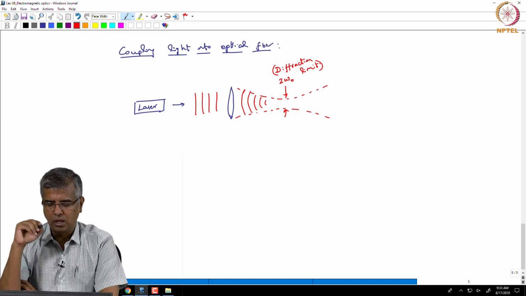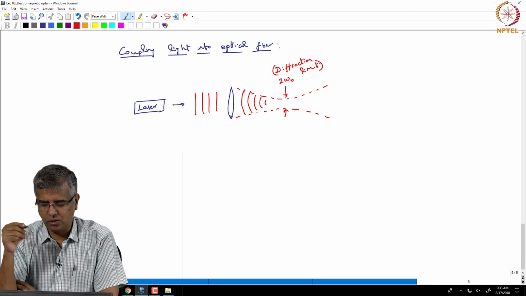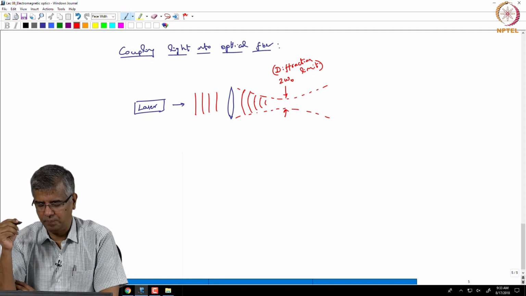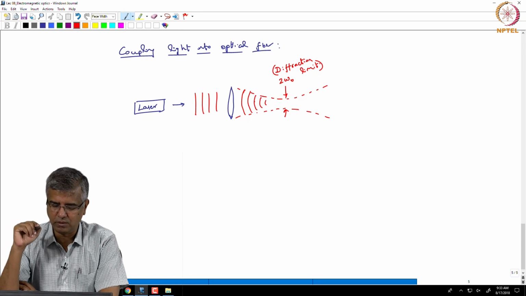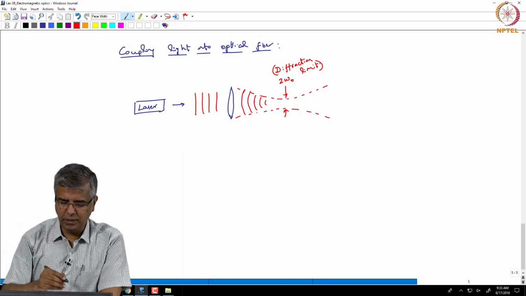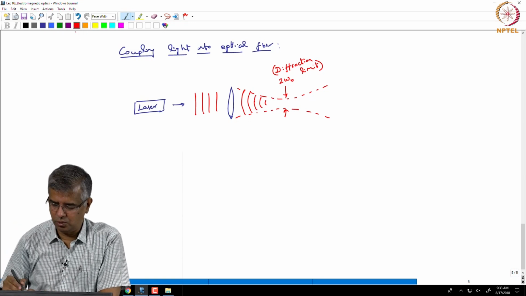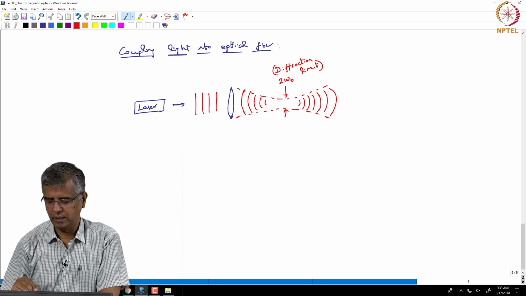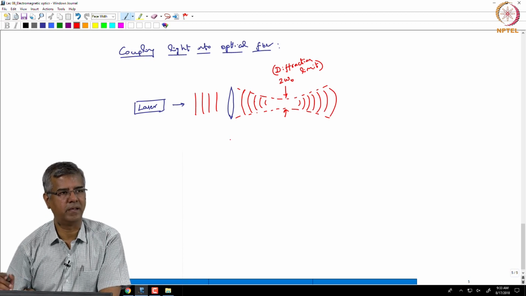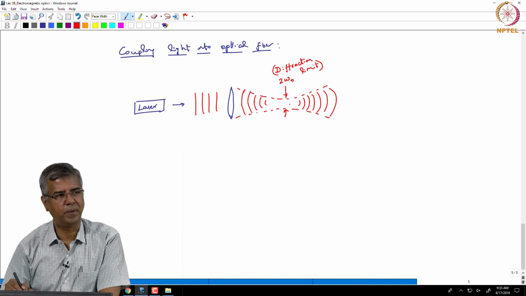Now, how do we quantify that diffraction limit, and then based on that, how do we figure out how to couple light into an optical fiber? Okay, so let's look at this. And before we do that, there is something else we want to do, which is to continue with this phase front. So if it's converging like that, it's going to diverge in a similar manner on the other side. And what do you think is happening at the center?